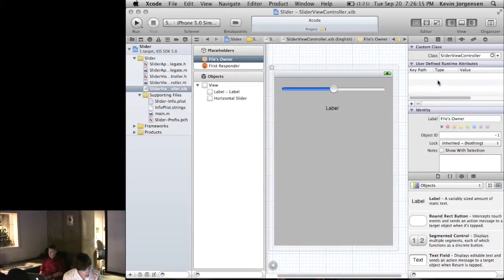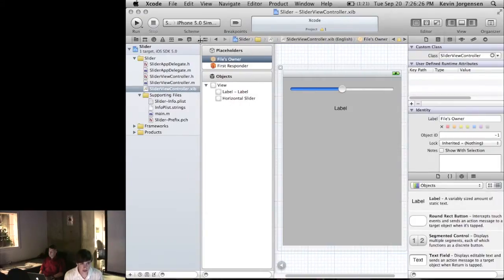The main difference is that in this nib that we were given, rather than having a reference to the app delegate, we have a reference to this view controller object, which we'll talk about later. But the idea is it's a controller that knows it's controlling a view. So that's where I'm going to put all the logic.